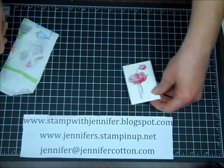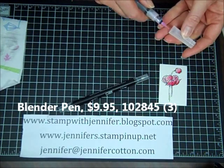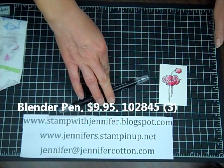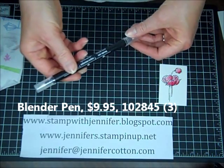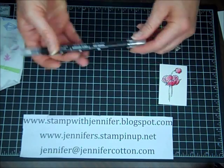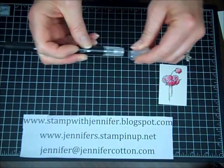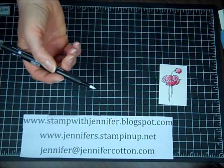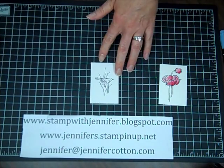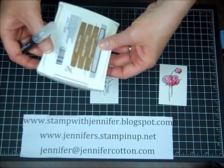The next one I'm going to show you is the blender pen, and this one is pretty cool as well. You get 3 blender pens for $9.95. They all have 2 tips that are exactly the same. You only need to use 1 tip when you're working. So these blender pens are going to last you forever. You can even order them and share with a friend, you know, or 2 friends, each of you get 1.